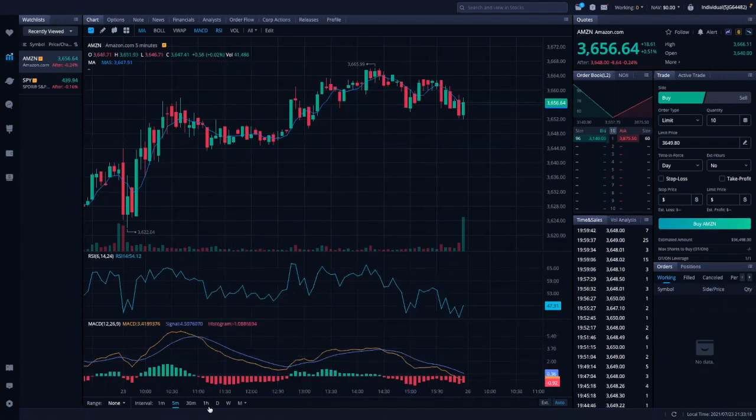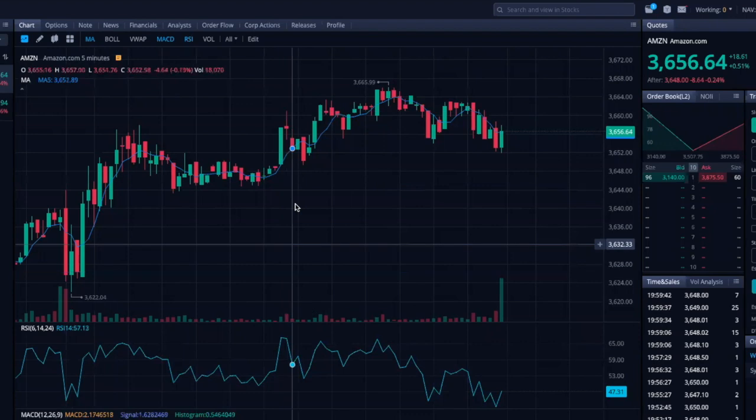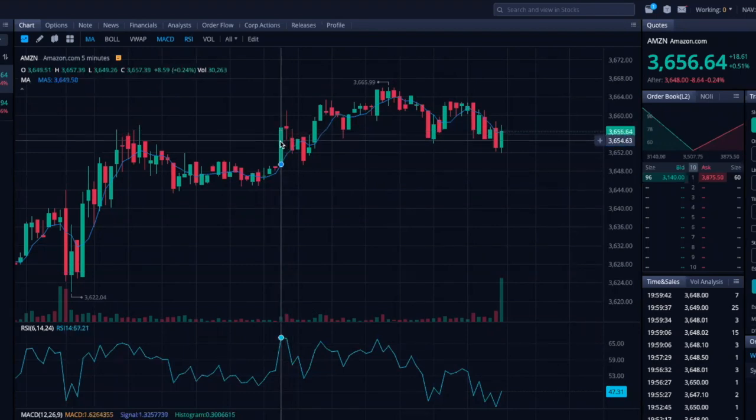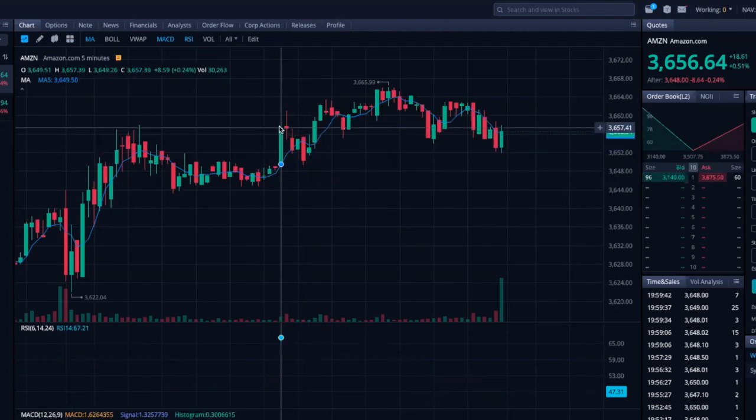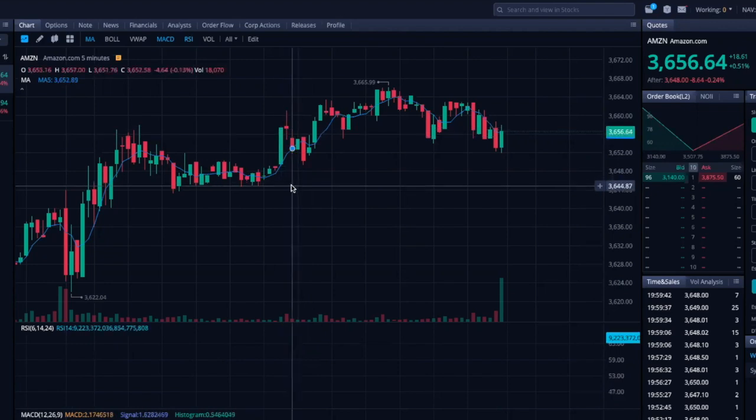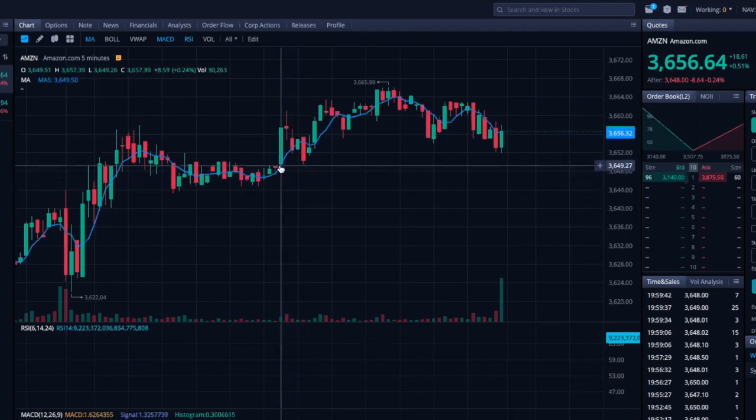So let's take a look at how we read them. I'm going to stick to the 5 minute one because for now, I just feel like it's going to be easier. The part right here, this is the perfect candle actually for this example. This at the top was the high price. The bottom of the candlestick was the low price within that 5 minute period.